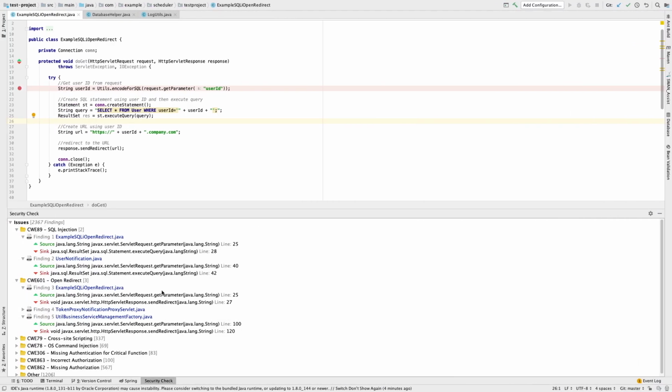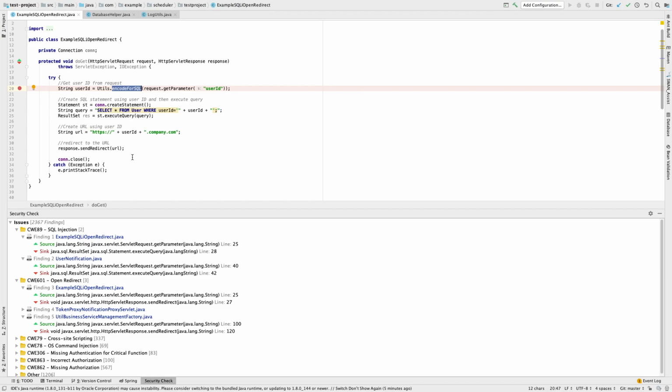This IntelliJ Static Analysis Tool plugin finds and reports taint-style vulnerabilities. It also provides the source and the sink methods, which help us to better understand the problem. The SQL injection findings are false positives since we correctly use the sanitizer method encode for SQL in line 20. However, the tool is not aware that this method is a sanitizer, so it reported the false positives.